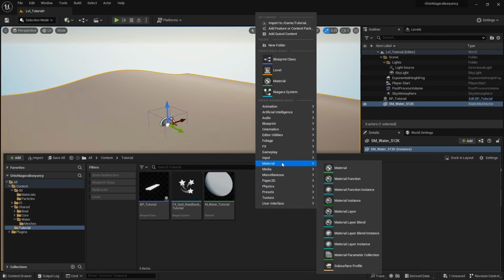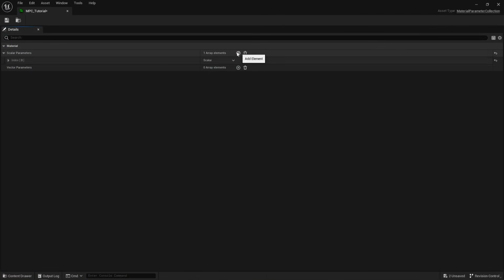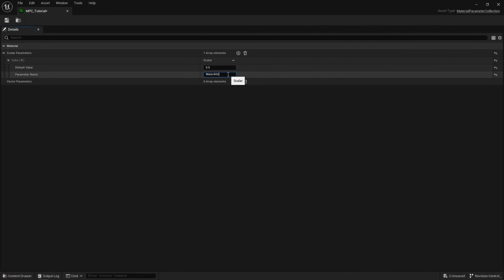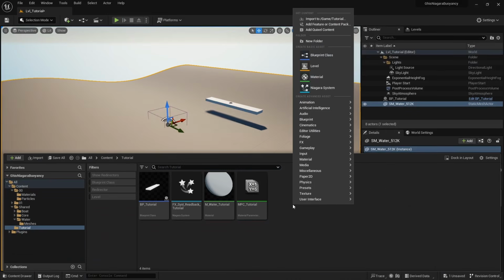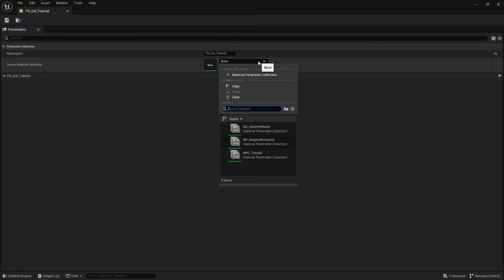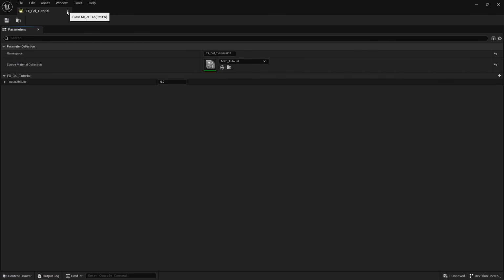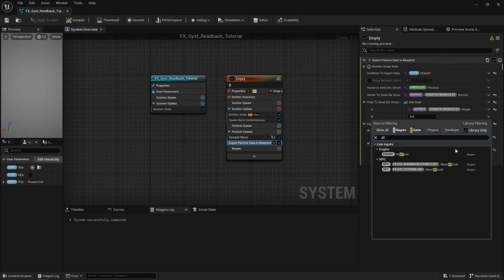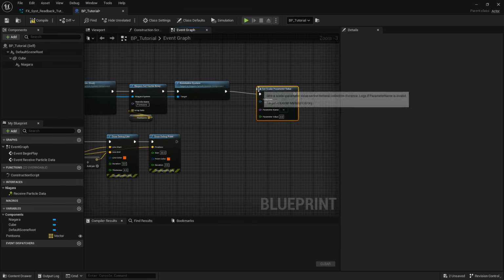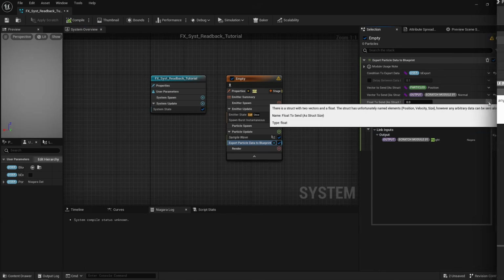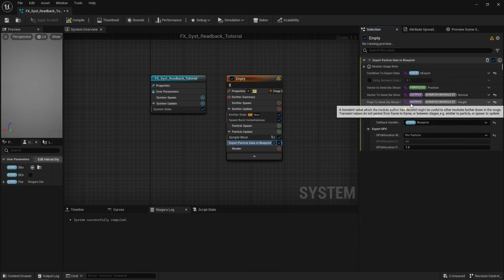Or create a material parameter collection, that way you can also access that water altitude value in your materials if you ever need to, and link a Niagara parameter collection to it. That's the approach I chose to use for my system, that way I can just update that material parameter collection in Blueprint, and the Niagara one is automatically updated as well. But I guess you could also assume this value is exported as an offset and account for the altitude later on in Blueprint. And really, when it comes to the Niagara side of things, that's all there is to it. The rest is done in Blueprints.